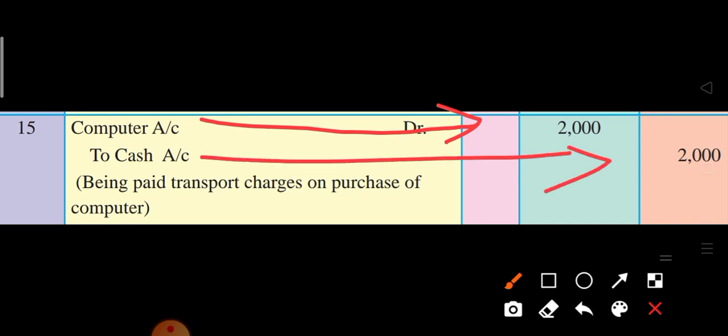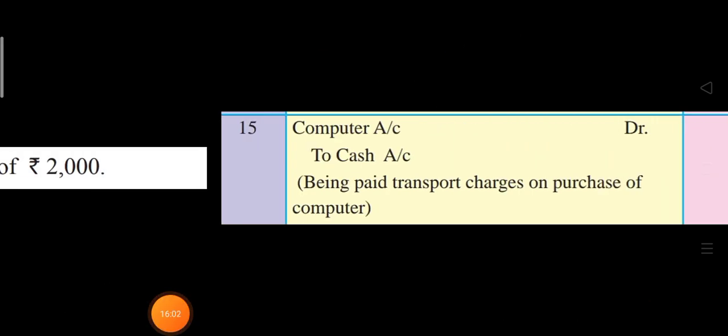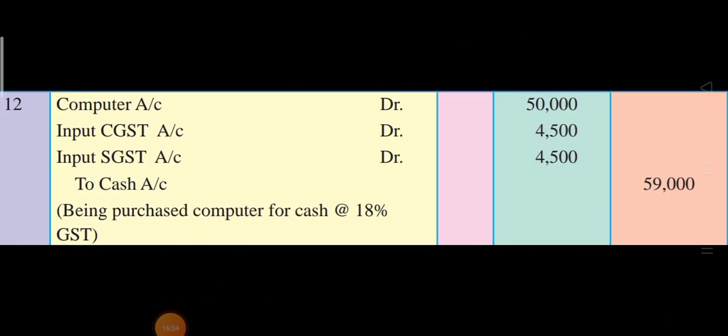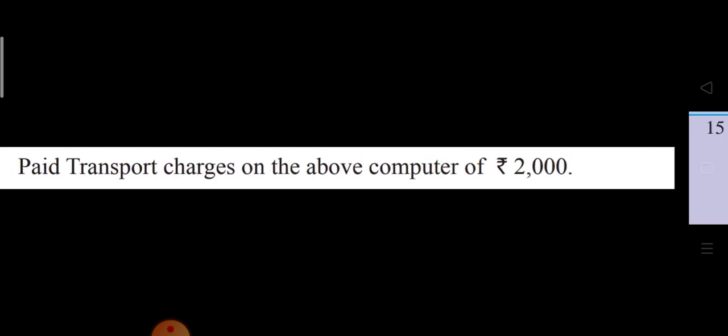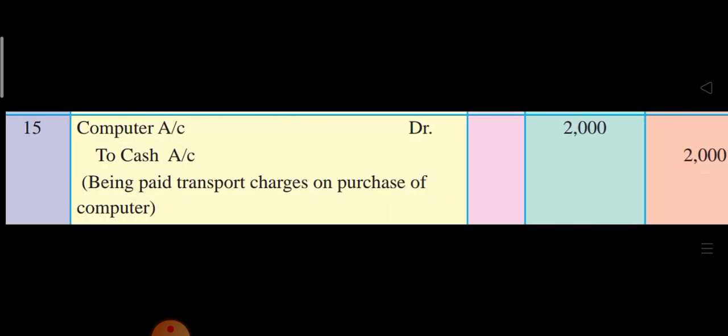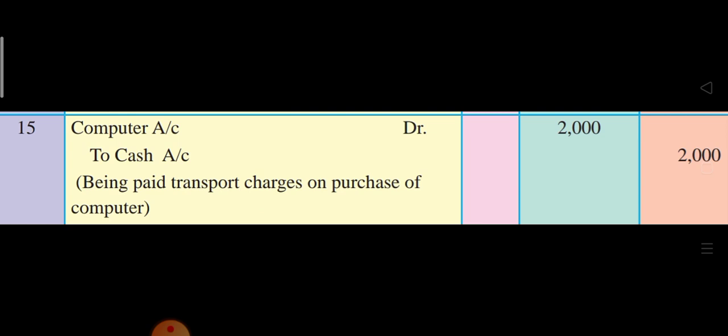Okay, suppose I am purchasing those computers और ये ट्रांसपोर्ट चार्जेस एक ही दिन पर अगर मैं पे करती, so वो कंप्यूटर अकाउंट में ही मैं क्या कर देती. कंप्यूटर suppose कितने रुपीज़ का था, 50,000. So 50,000 में ही मैं क्या कर देती, ट्रांसपोर्ट चार्जेस को भी ऐड कर देती. Is that clear? So here they have given you a separate entry, so make the separate journal entry also. Computer account debit to cash account.